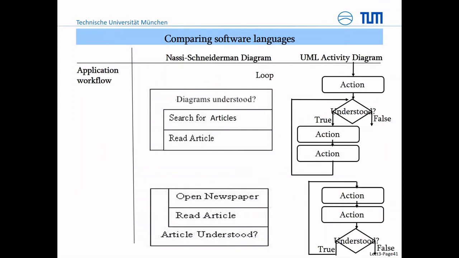On the other hand, the UML activity diagram just follows the same. In principle, a loop is nothing more than an if condition, then an operation sequence, and then a jump back to this if condition. And as long as this if condition is true, we do this. Therefore, you can also convert for to while loops and while to for loops. So it would be enough to have just one of these types available.